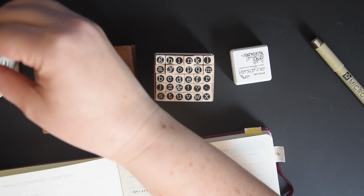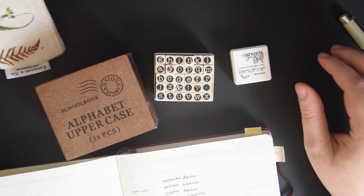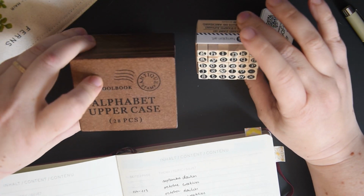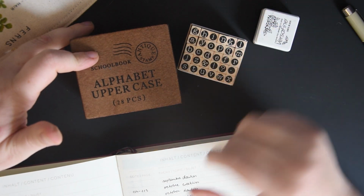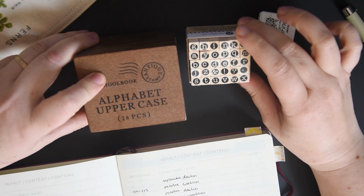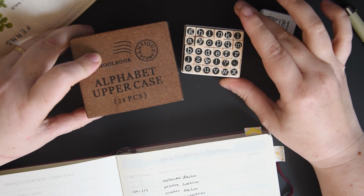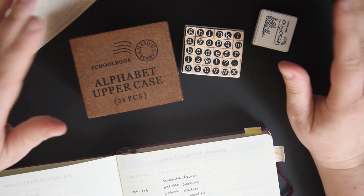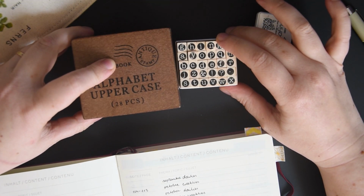I do all of my lines by hand, which is why they are so crooked and not straight and wonky and all of that good stuff. Do I recommend using stamps? It's the artiest I get inside the actual spreads. I like how they look. They are much slower than writing stuff by yourself. But then if you're going into fancy calligraphy, whatnot, if that takes you a while, I don't know what's faster. I don't do fancy calligraphy. This time I'm doing stamps.